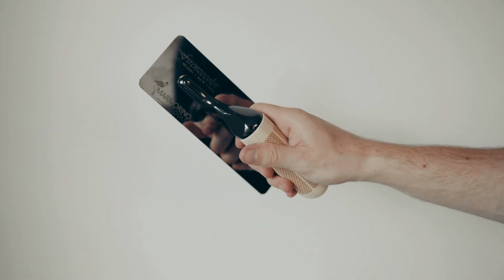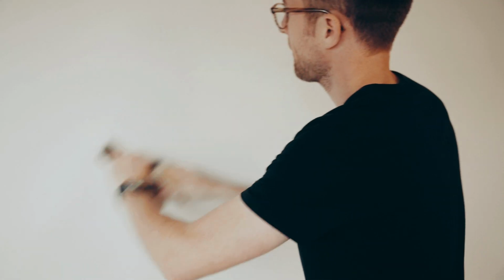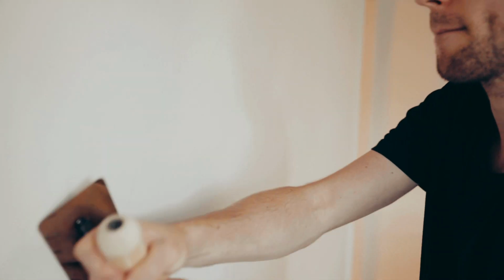I always recommend having 2 trowels, one to apply, one to burnish. So it doesn't have to be a specific burnishing trowel. This one's great because its small size allows you to apply more even pressure. But it can be just a normal trowel, and I've done that for the last few rooms that I've done, and that's great too. So you don't need this, but you will probably want a second trowel to keep clean so you can burnish while you're working.